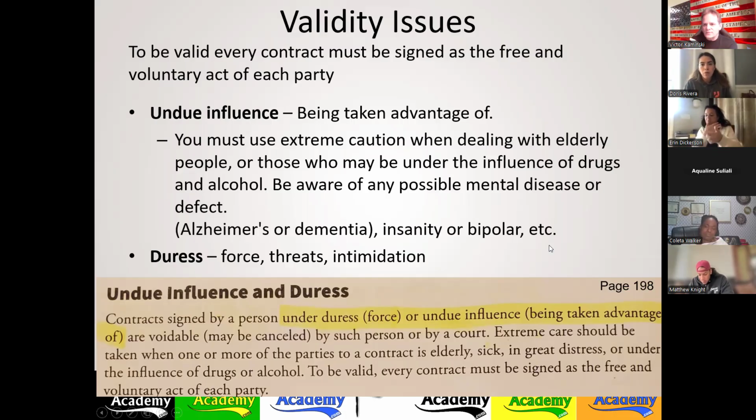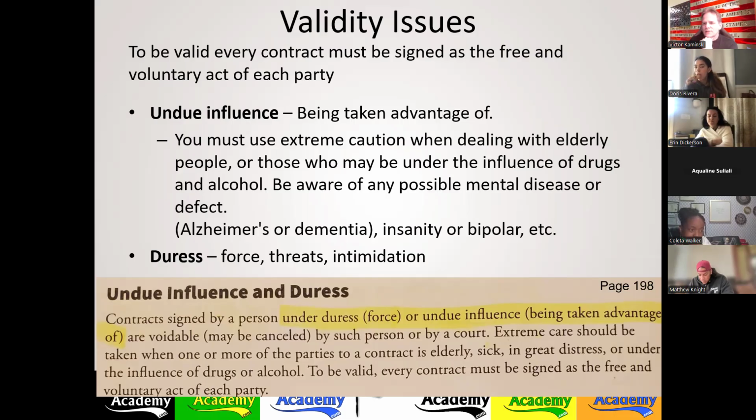And if you get a listing from somebody and they have Alzheimer's or dementia, that's not an enforceable contract. They can get out of it. So I'll give you an example. I went for a listing. I met with this older lady. She had some paperwork from other brokerages because she was interviewing a couple brokers to list her property for sale. So she liked me, and I ended up getting the listing from her. She seemed to be pretty sharp upstairs. She knew the questions to ask. She was a sharp cookie.